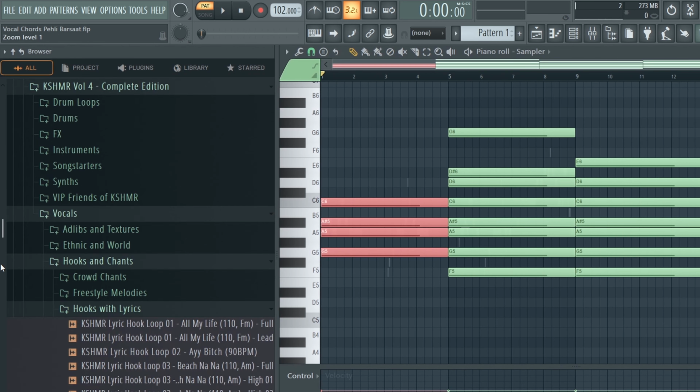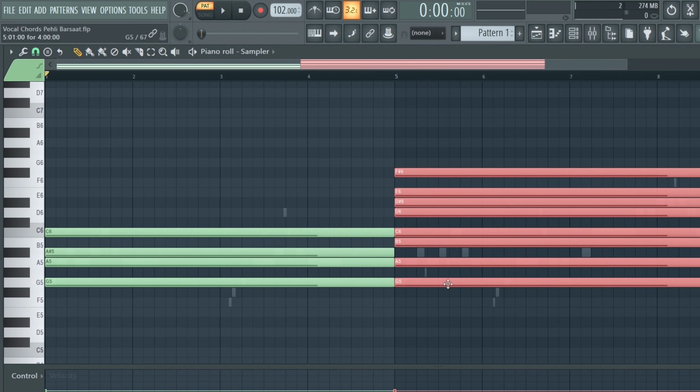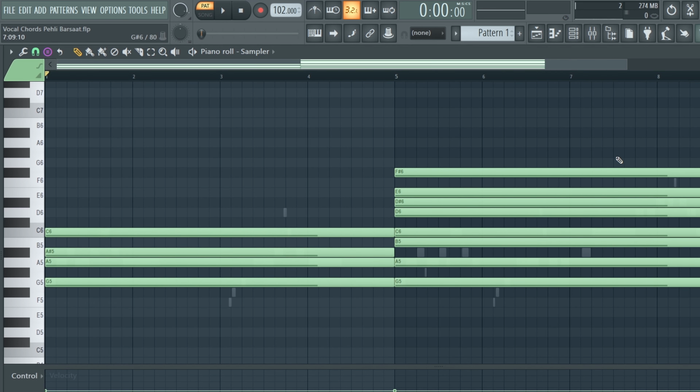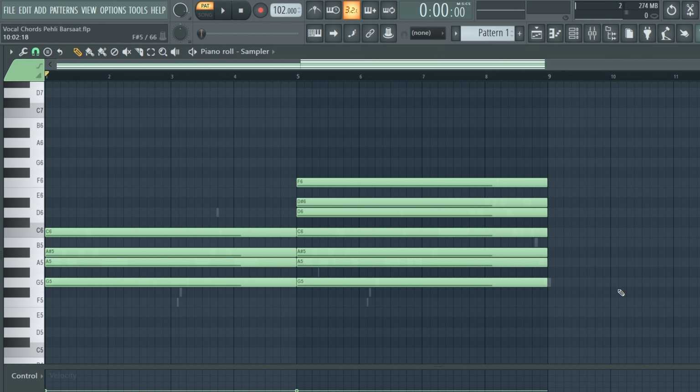Which scale is using these notes? Now let's go again. Let's make a major scale from here. See, the third note here, which is A sharp, is not in the major one. Now let's take a minor scale here. See, the first four notes are exactly lining up with the minor scale. So this is a G minor scale because it is starting with a G. First of all, we figured out which scale it is, major or minor, but now the root note: how did I know that it is G minor? We'll figure that out as well.